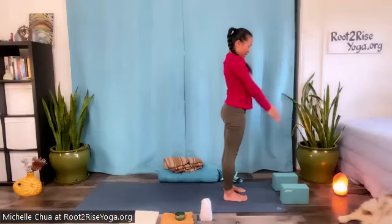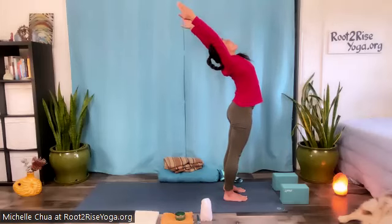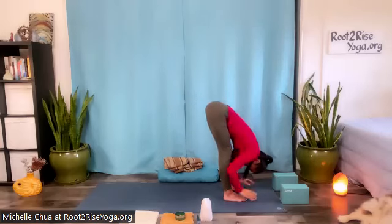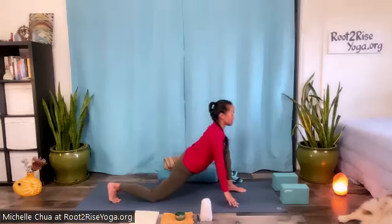Side two. Inhale, sweep the arms overhead again, lifting the chest, Urdhva Hastasana. Exhale, fold over your legs in Uttanasana. Plant your fingertips down. Inhale, step your right knee back in Anjaneyasana. Gaze up. Hold your breath as you step to plank.